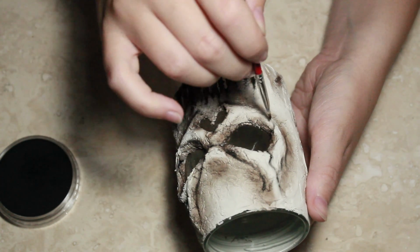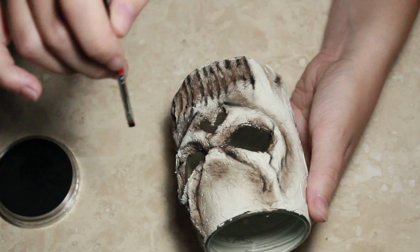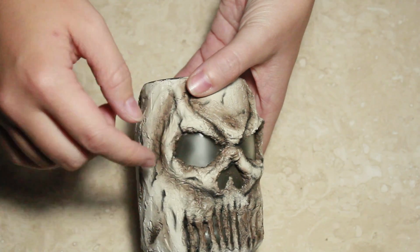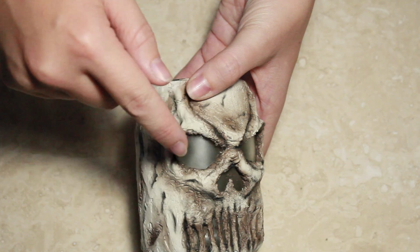Once that's done, I'm just going to spray paint it with a clear gloss, but one of the problems that you're going to have with this is if you spray paint it, as you can see, the glass has gone a little matte.